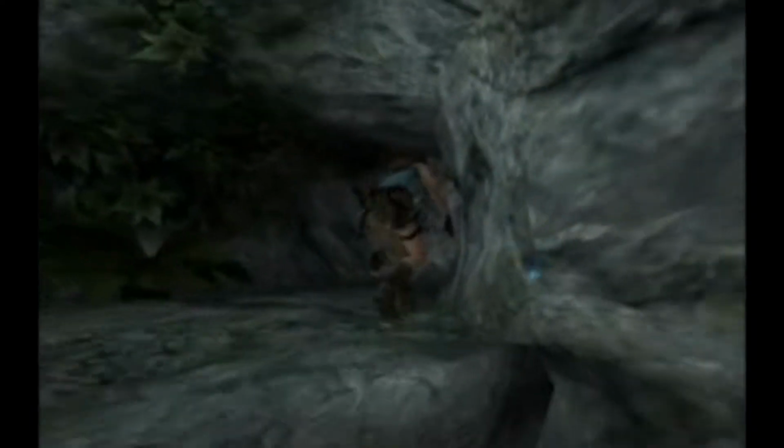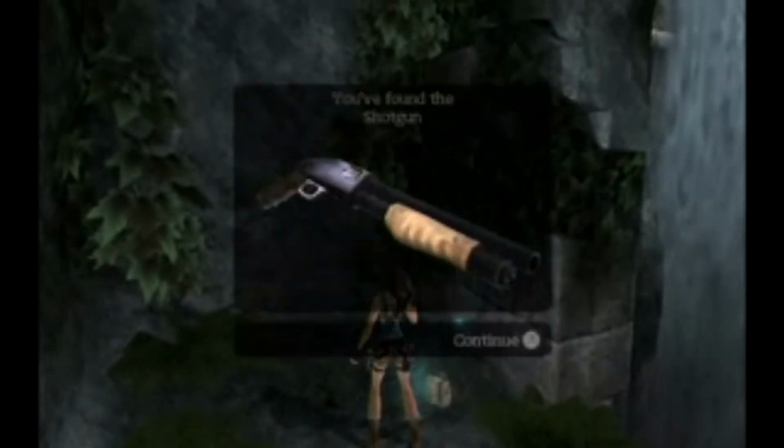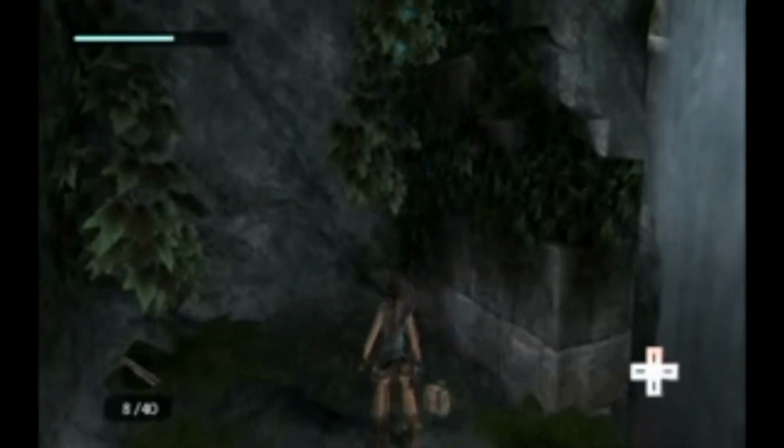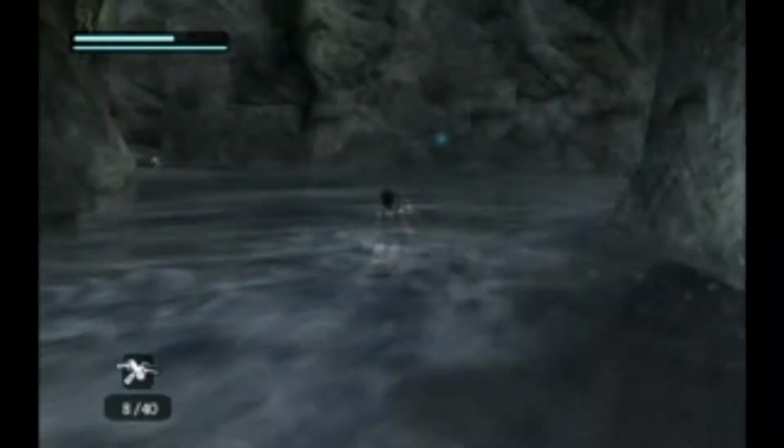And the lava... If there's a waterfall, there's something behind it. And that something is a brand new weapon and a large medipack. We now have the shotgun. The shotgun is a pretty great weapon if you know how to use it. It takes a bit of getting used to compared to the dual pistols, which is probably what I'm going to be using throughout most of the Let's Play.